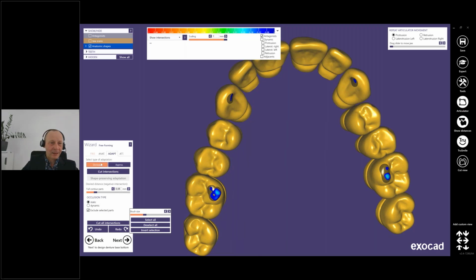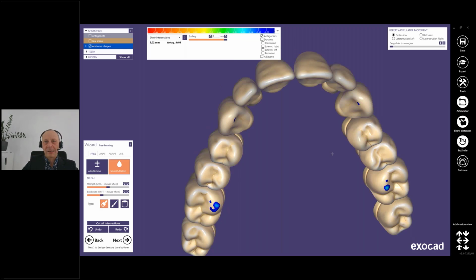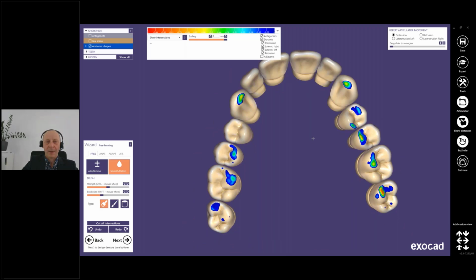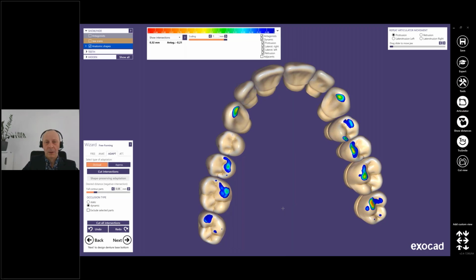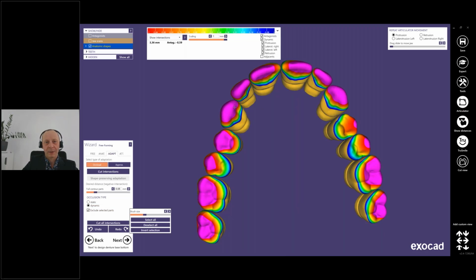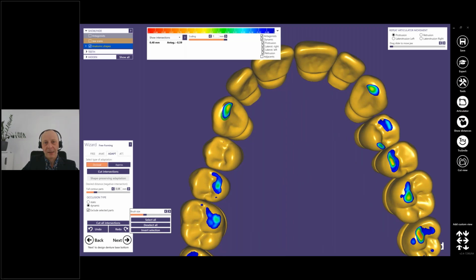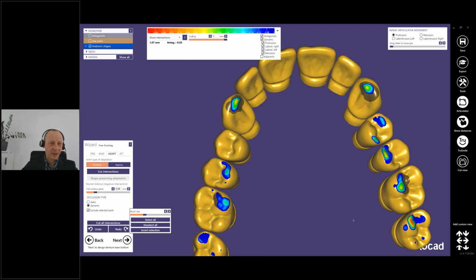Okay, now I can freeform them again, smooth a little bit, and let's see dynamic occlusion. With dynamics, I would probably exclude canines and probably here. And yes, and adapt the rest.